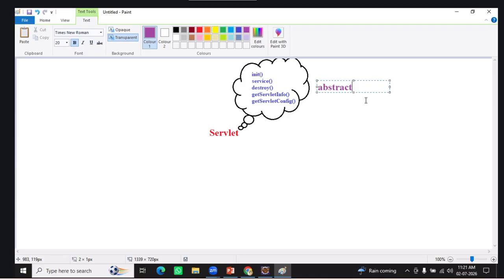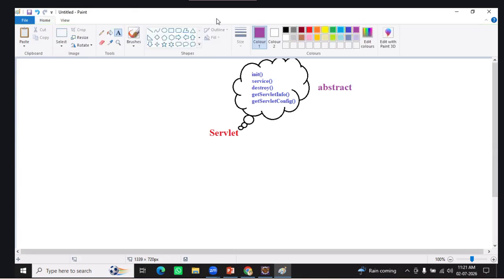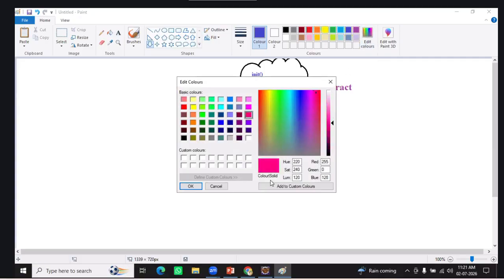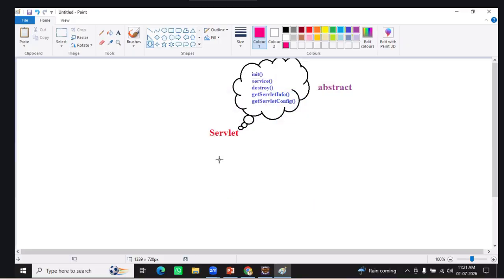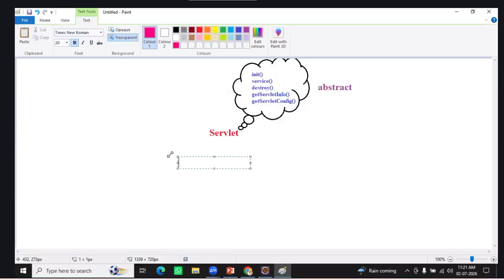I'm going to say all those 3 options. You tell me which one is better. What are those 3 options? First one is servlet, and this servlet is an interface. Next one is generic servlet.